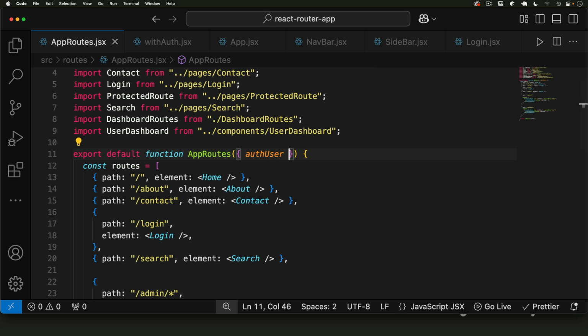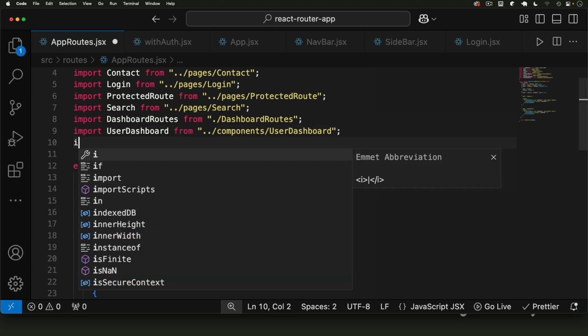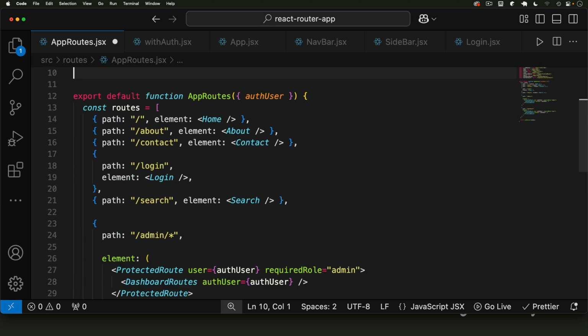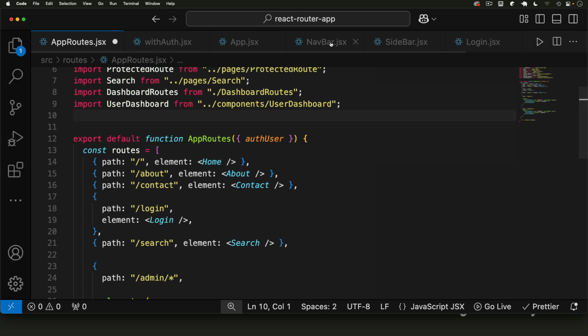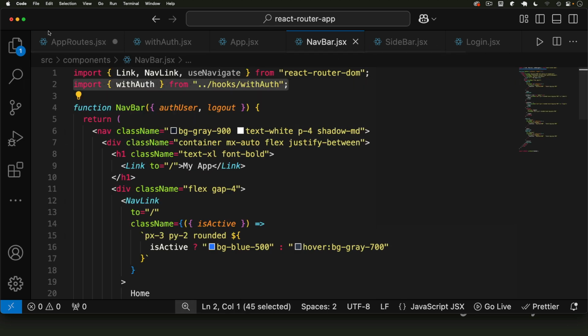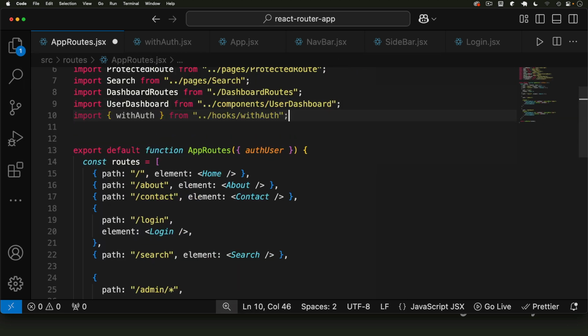Let's do that. Let's actually wrap this whole thing with the hook. So let's import. Let me just paste that. Actually, sorry about that. And paste that in here. I think it's this guy here. All righty.